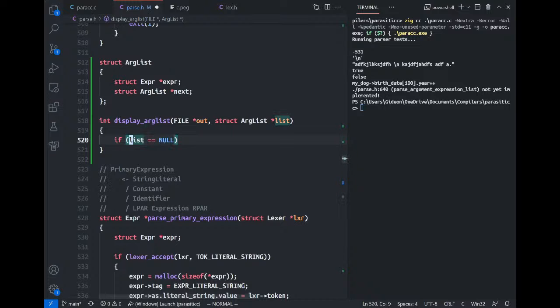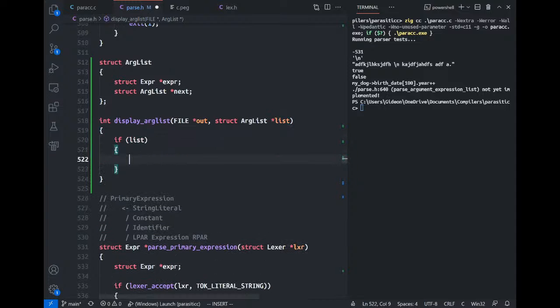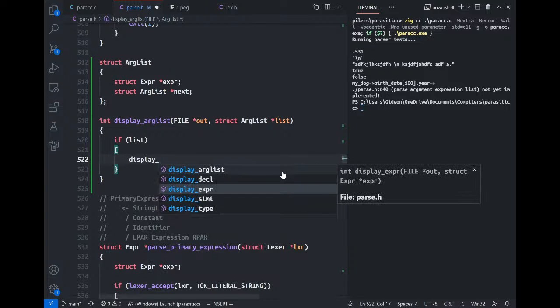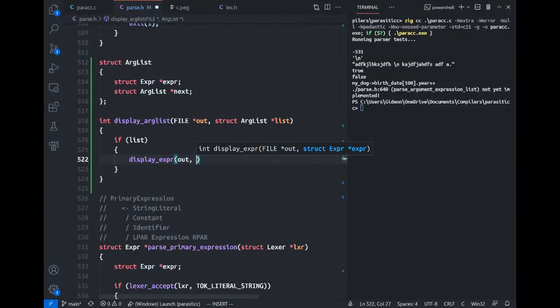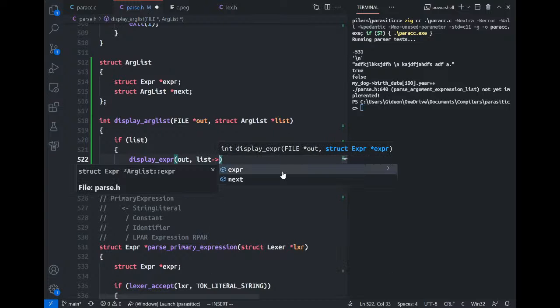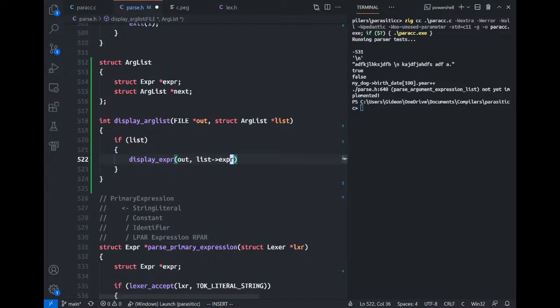So maybe we will just say if list is non-null, then display expression to the outstream, and which expression is it going to be? It's going to be list arrow expr.